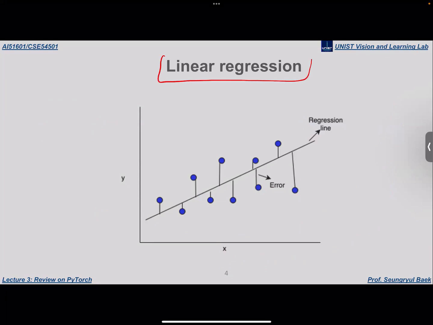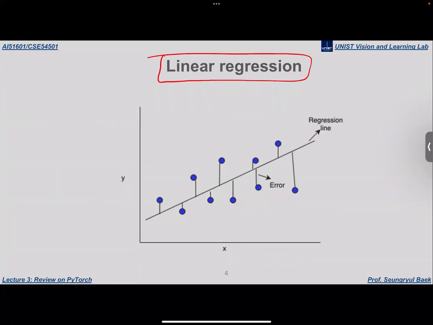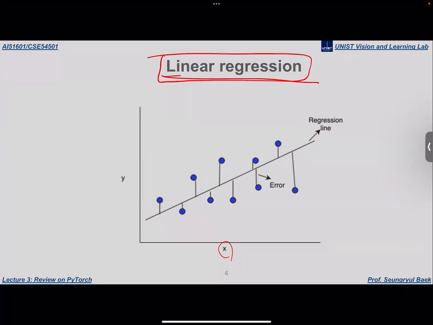And I will explain how to implement this simple linear regression algorithm using the PyTorch library from now on. So I think you may know this linear regression algorithm. Given some X data, some scalar values as input, in linear regression it could also be a vector input, but I'm illustrating where the input has just one value, okay?